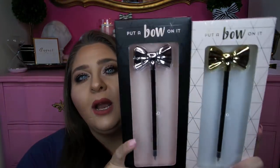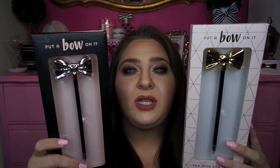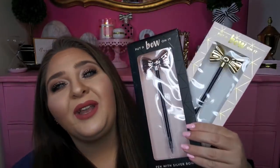Next I picked up these really cute new pens from Marshall's for only $3.99 each, from the brand Ecolo. They were in the stationary office area. One has a shiny gold bow at the top and the other has a shiny silver bow — they are so adorable and they're going to look so cute in my little pencil holder on my desk.